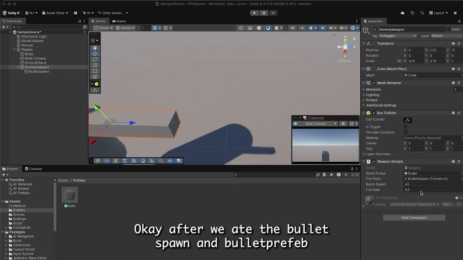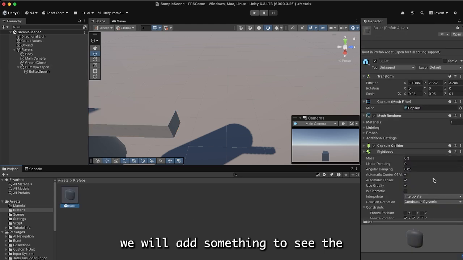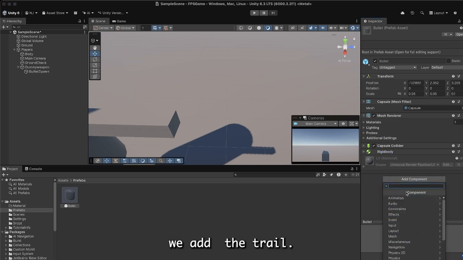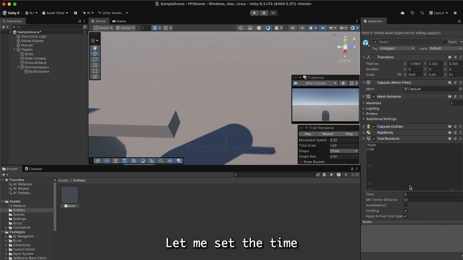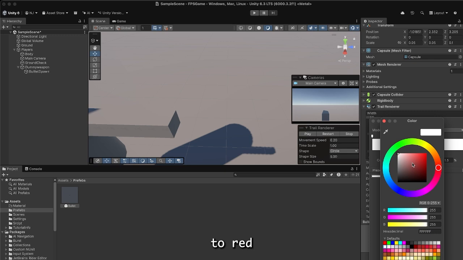Okay, after we add the bullet spawn and bullet prefab, we will add something to see the bullet form when we shoot. We will add the trail renderer, and we set the time to 0.7, and set the color to red.